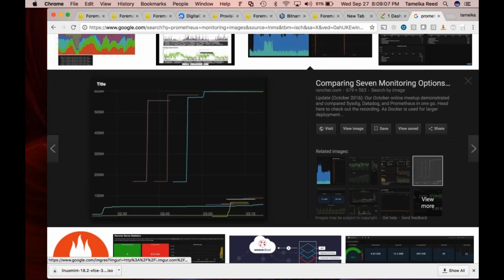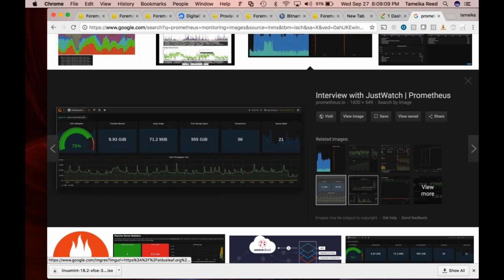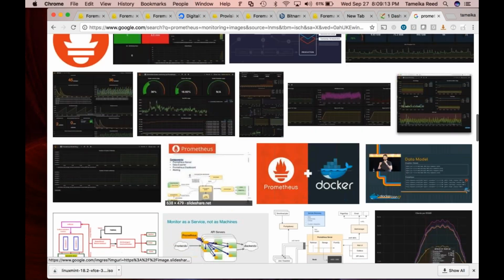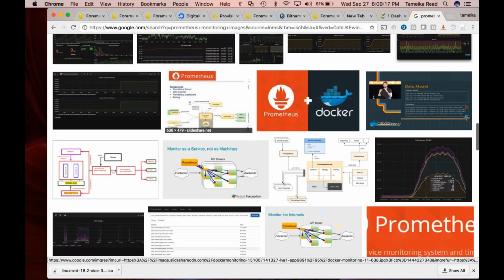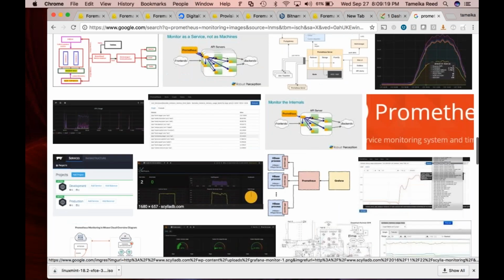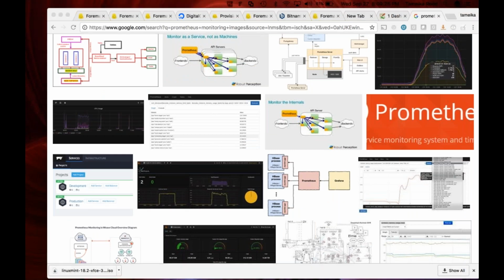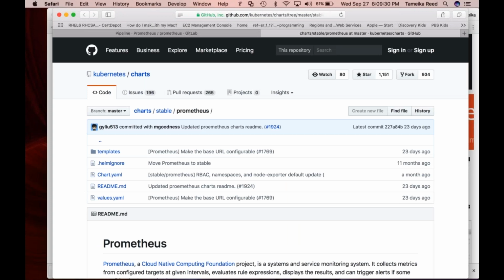But you can see the difference between this one and Zabbix. I think somebody had mentioned Grafana earlier. I haven't played with that yet, but I am interested in Prometheus. I'm interested in Prometheus for our own stuff.